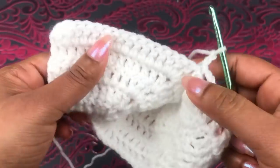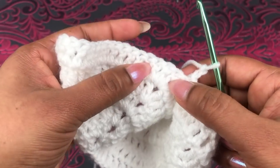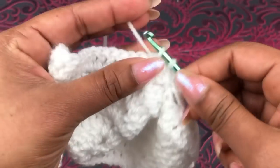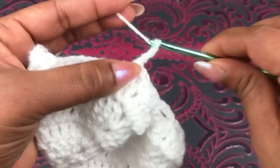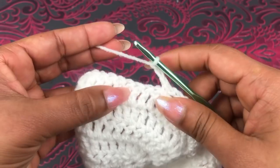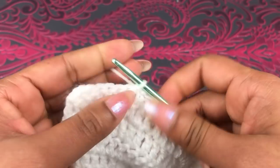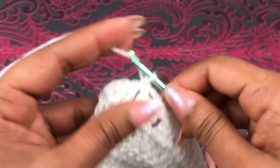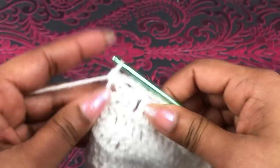Again, chain 2, skip 2 double crochet, single crochet. Again, chain 2, skip 2 double crochet, single crochet. Next, chain 3, skip 3 double crochet and single crochet. Chain 3 into this last double crochet, single crochet.